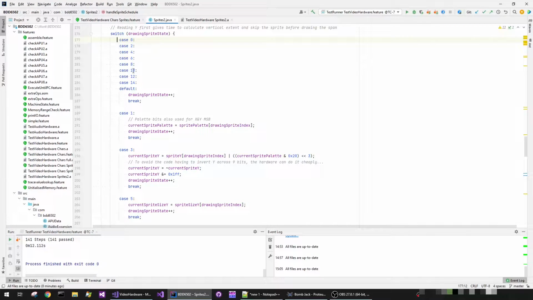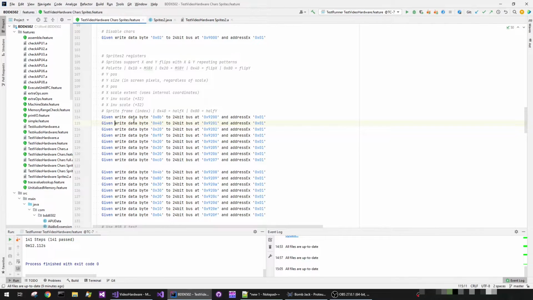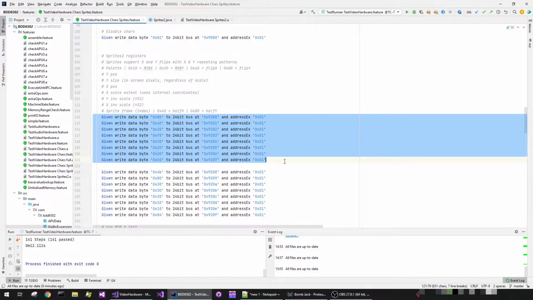States 0, 2, 4, 6, 8, 10, 12, and 14 are all empty because I wanted time to set up the RAM address registers for the read, and then time on the next pixel clock cycle to latch the value into some internal registers, so that I can spread out all of the memory reads for fetching the different sprite definitions, as they're stored consecutively in memory.